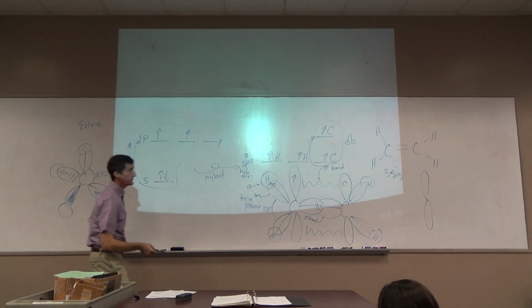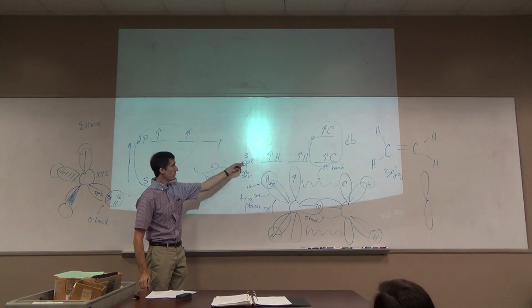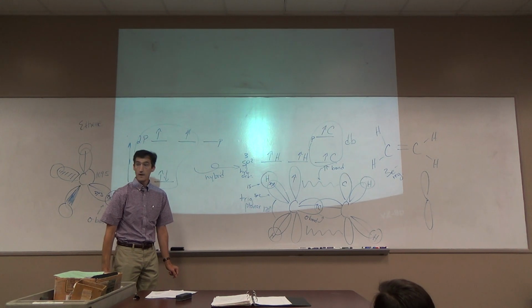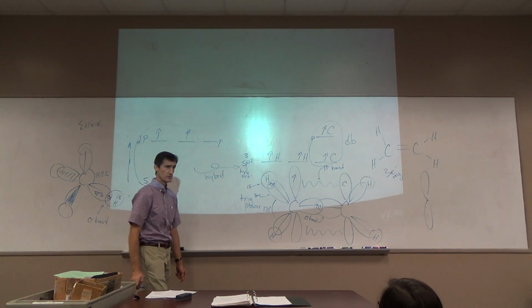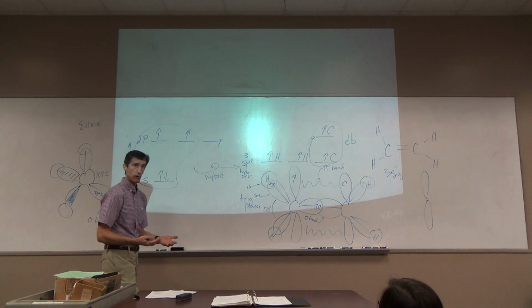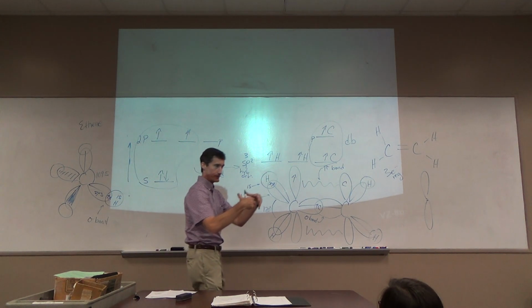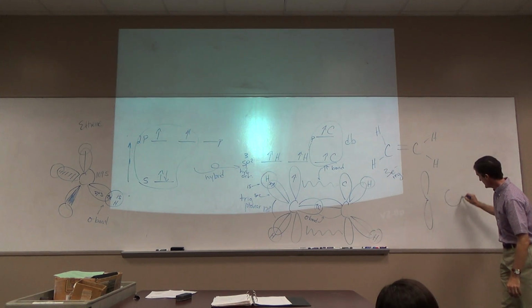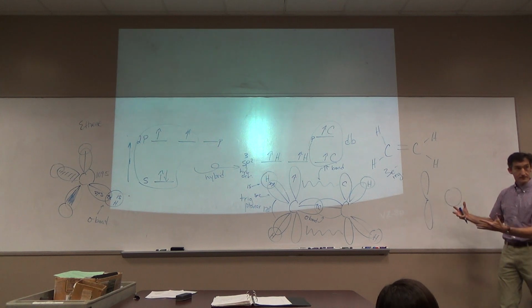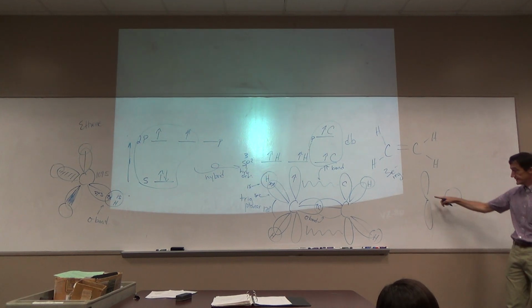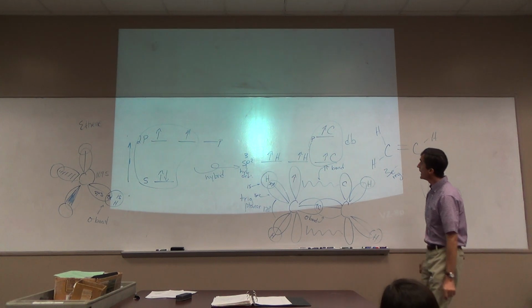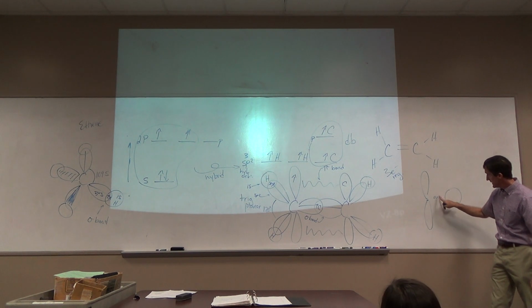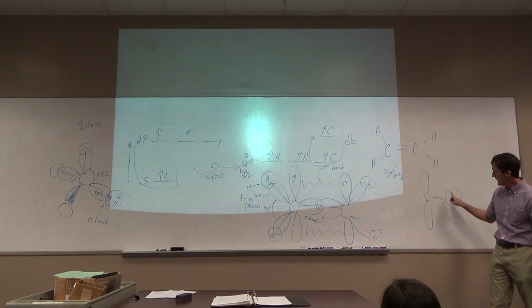Okay? How about shape? Which is longer, a p orbital or an sp2? P. Why p? Because it's not mixed with the s. Once you start putting s character into the orbitals, this is where I'm not going to draw it, but I can explain it, s is not long. It's short and fat and round. So if I start mixing this in with that, the more you put this in, the shorter it's going to get. If it's 100% s, well then that's it; 100% p, and hybrids are in between.